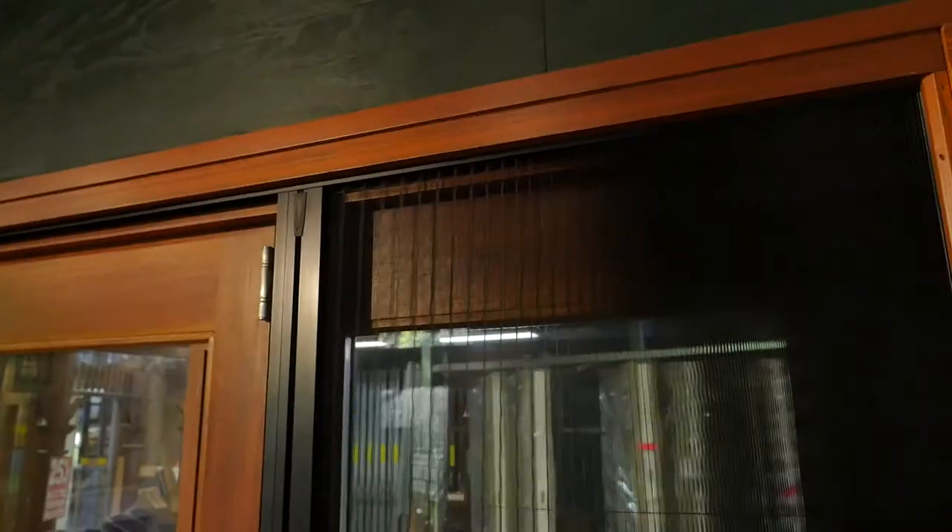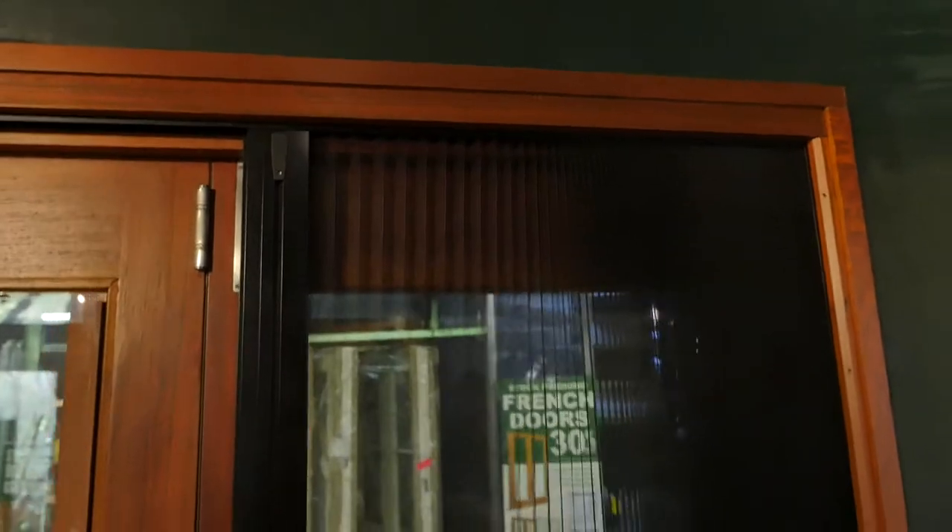The screen uses the latest technology in European made polyester mesh. It's made and assembled here in Australia under strict quality control standards and comes with a five year warranty. The warranty covers the workmanship of the actual screen, the finish on the extrusion, and the plastic guides and stainless steel rollers. We've been selling these screens for a number of years and there are tens of thousands sold with very few warranty issues.